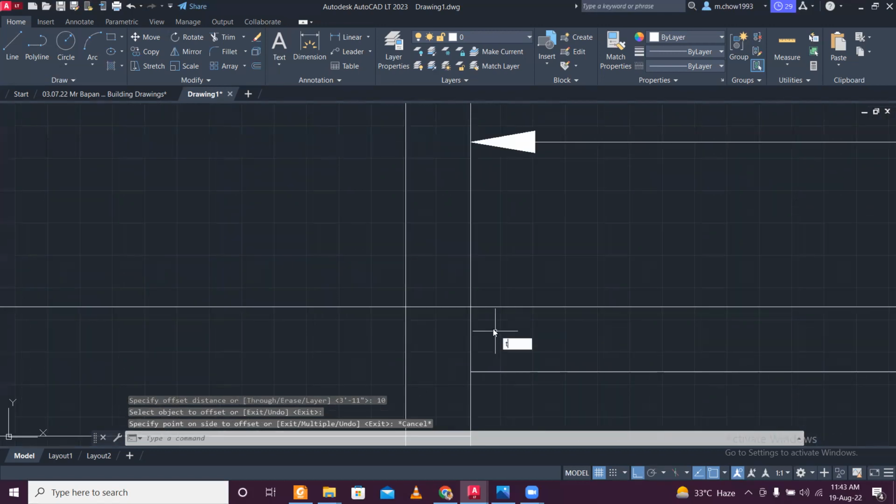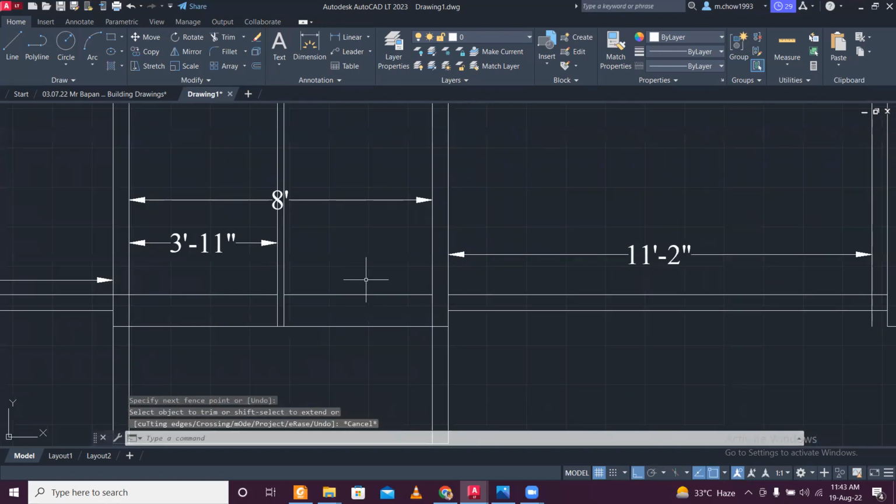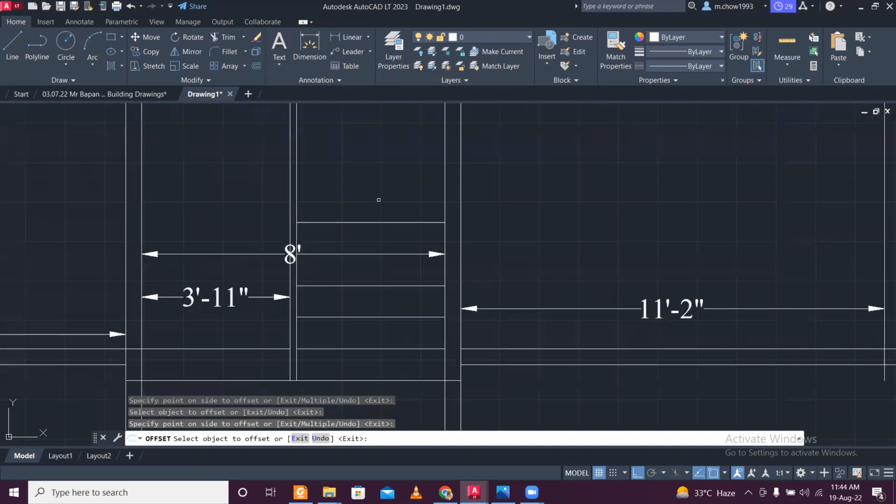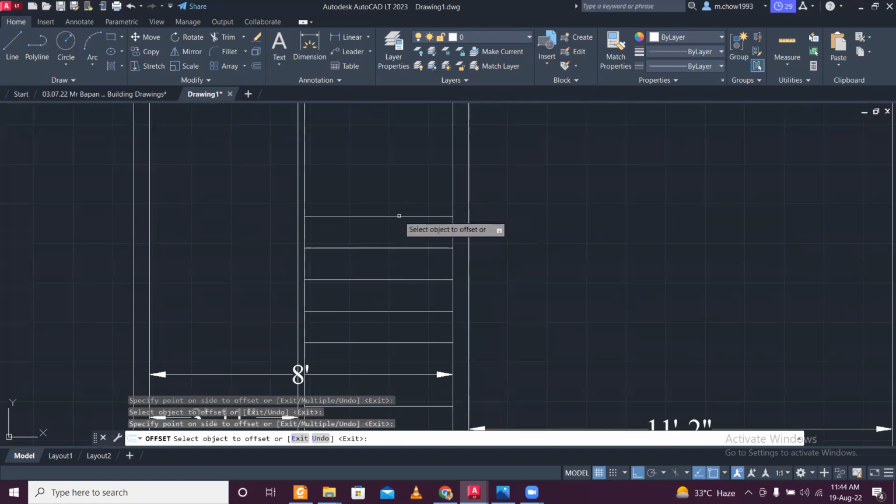This one also I can trim. Now I can do it better. 10-inch tread. So 1, 2, 3, 4, 5, 6, 7, 8, 9, and 10.